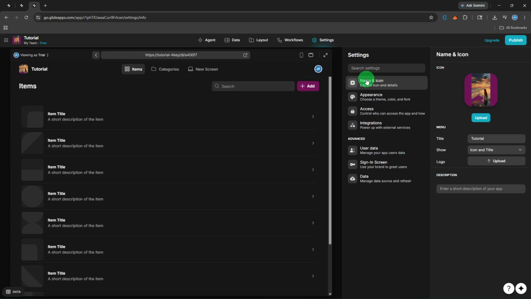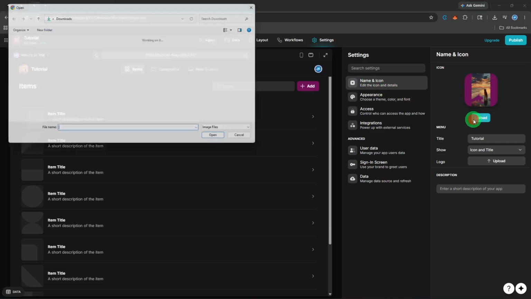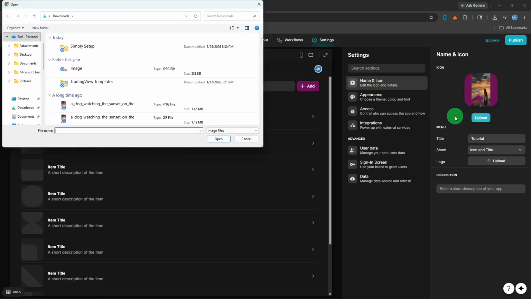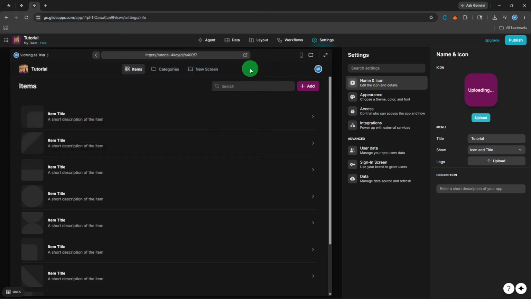Now, click Upload to add your new icon. When the file picker opens, select the image you want to use. For best results, choose a square image with a transparent background if possible, and aim for a high resolution so it scales cleanly. Something like 512 by 512 pixels or larger. Simple shapes, solid colors, and good contrast tend to read better at smaller sizes, especially on mobile home screens.